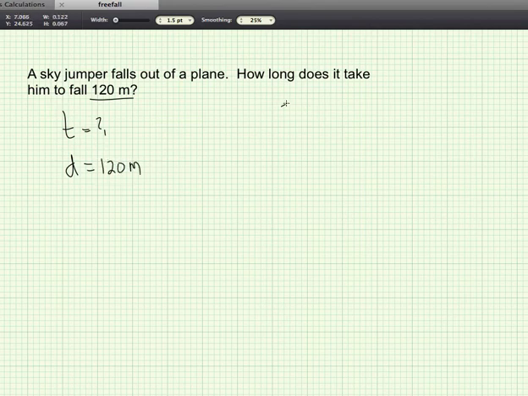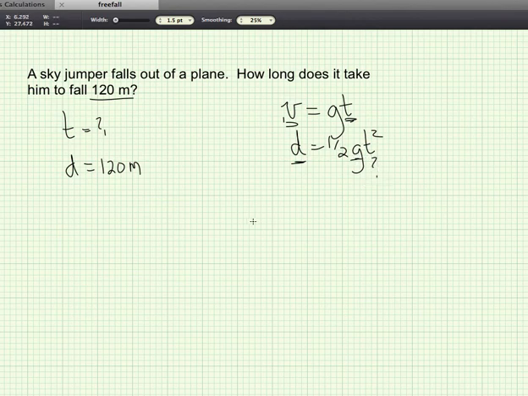You have two equations for free fall. We have velocity equals g times t, and we have distance equals 1/2 gt squared. You need to choose wisely. I don't have velocity, I don't have time. You have two things you don't know, so this isn't going to give me my answer. But what about this second one? We've got d, we know g, t is unknown. I can solve this. Now it's falling 120 meters, which means this distance really is -120.